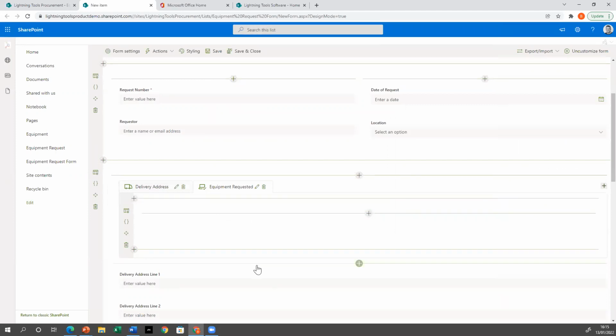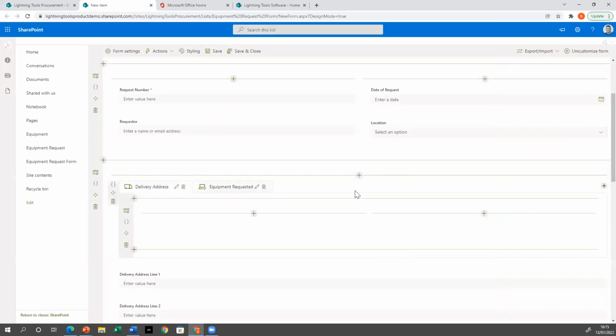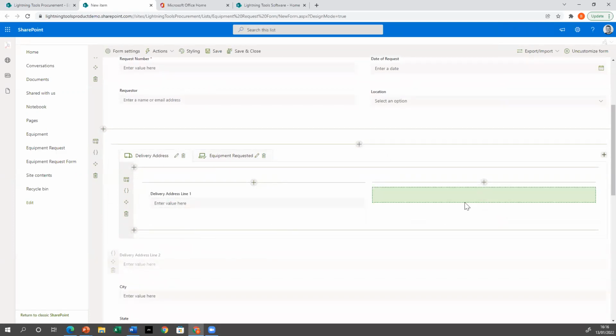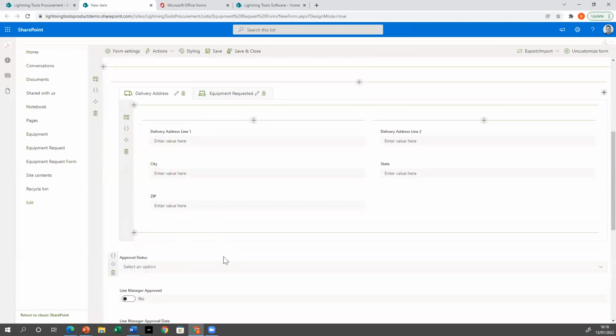So we've got two different tabs in here, and inside the tabs, you can also go through and change the row configuration. So again, we could have 1, 2, or 3 columns in there. So under the delivery address, notice that we can drag and drop now the address fields into that section. So it becomes very simple to go through and achieve that.